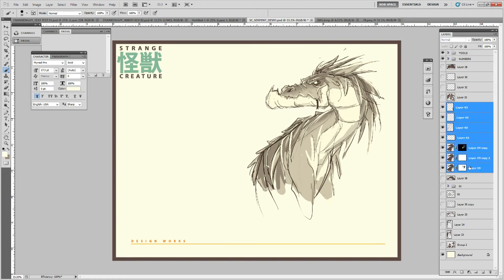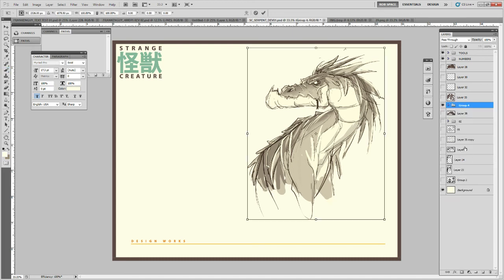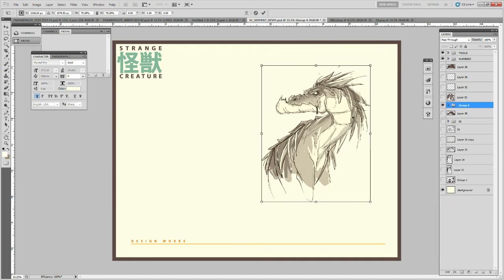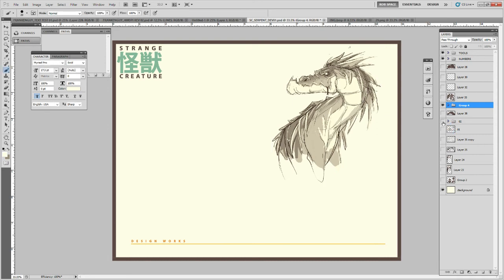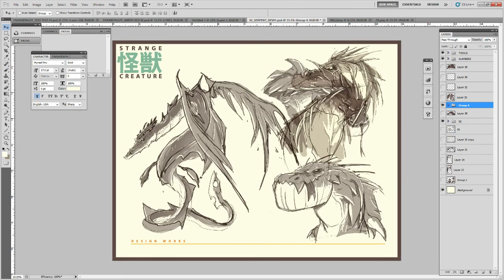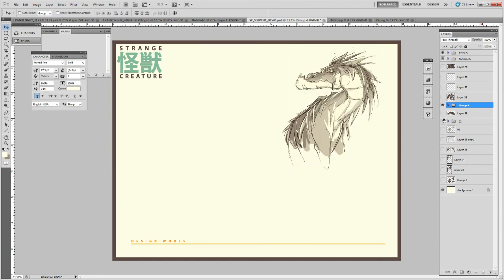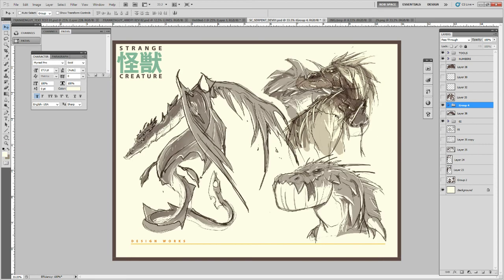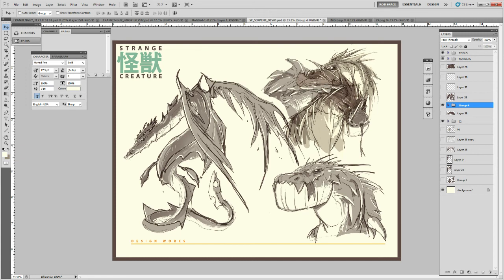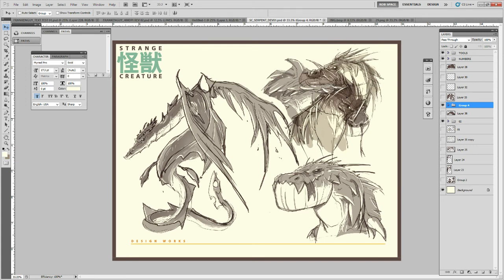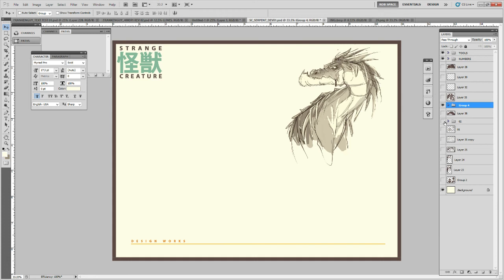So let's take this, we'll merge it. Nope, we'll not merge it. We will group it and shrink it down. And what I try to do is at least get it in the ballpark. And what I try to do too is if the top head on the previous one is going to the right, I make sure this one's going to the left, so it's not the same.